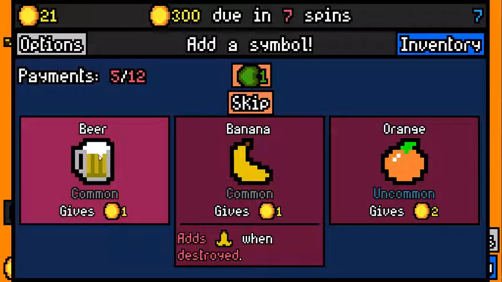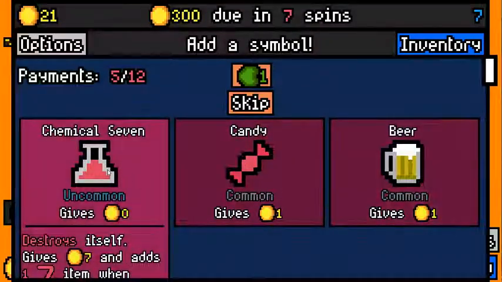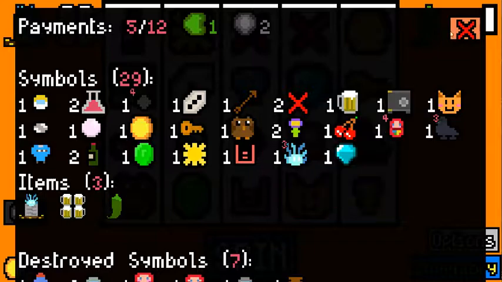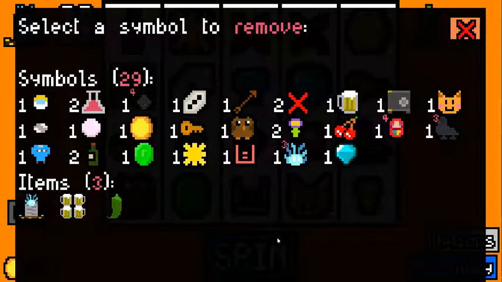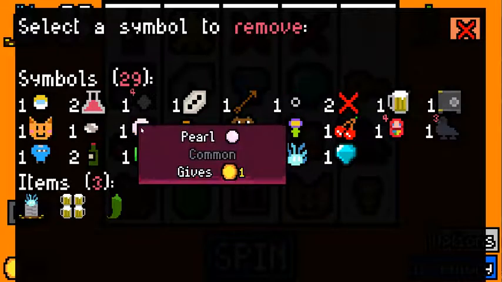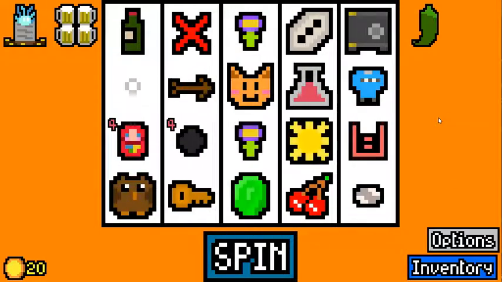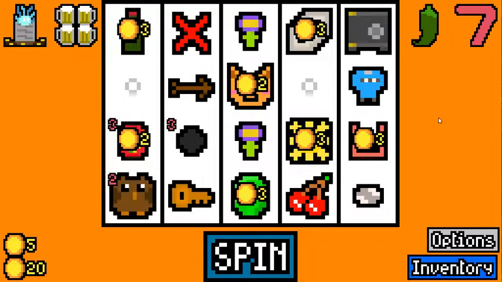The question is, do I want a beer? Yeah, probably. Second Chemical 7 is great. Alright, we have a bunch of decent symbols, so let's remove the coin and the pearl to make it more likely that our good stuff is coming up.